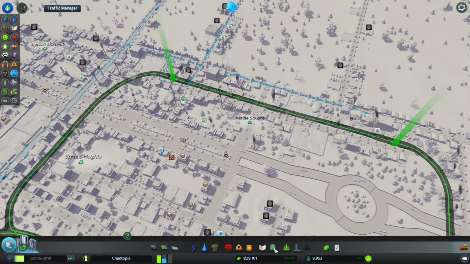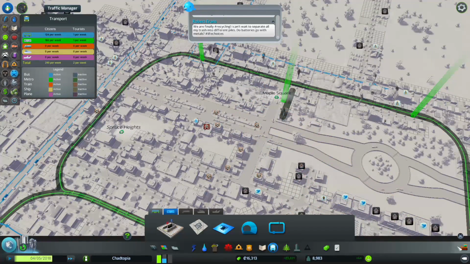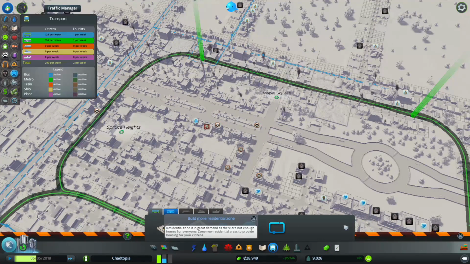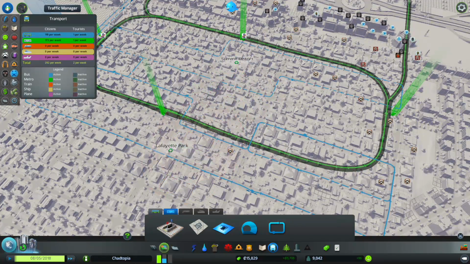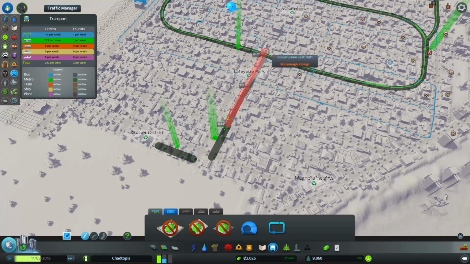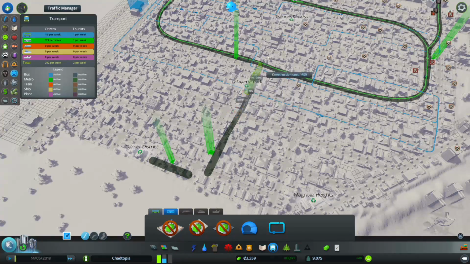I guess what I'm also going to need is a metro station sort of there. Whoops, nope, not there. What I need is a metro station. Go away. Metro station, sort of there. But there will also be another one down here. Now, here we go.